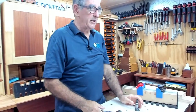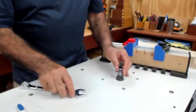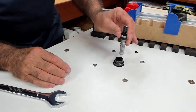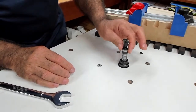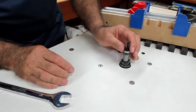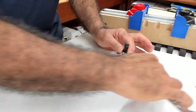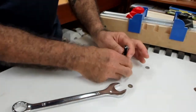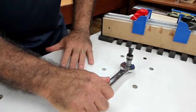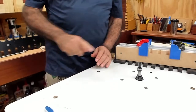Now, when you're putting this in here, just come in right in as close as you can there, Penny. That's good. So, as you can see, the router bit actually is sitting on the spring. You can see that working like that. All I do is I put a little bit of pressure on it, not too much, just a little bit of pressure, not much. And that's all you need to do when you're doing up the B cutters.